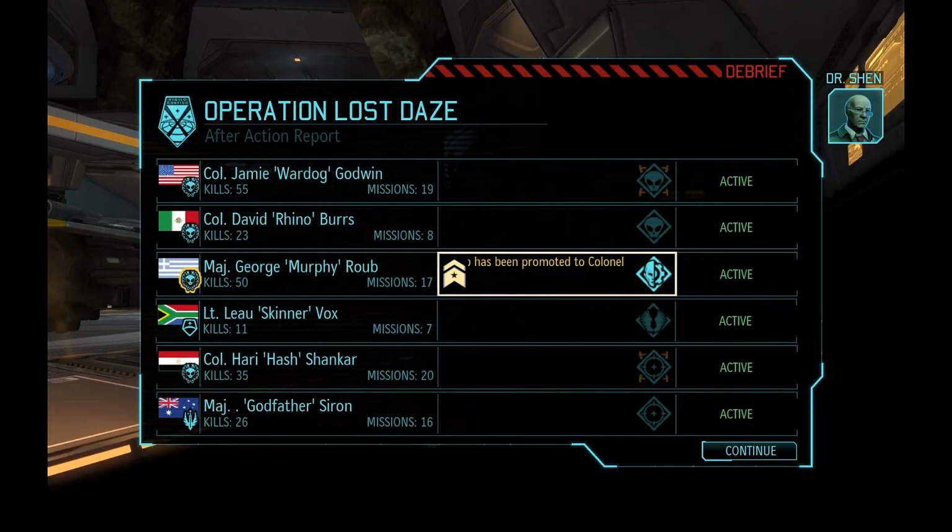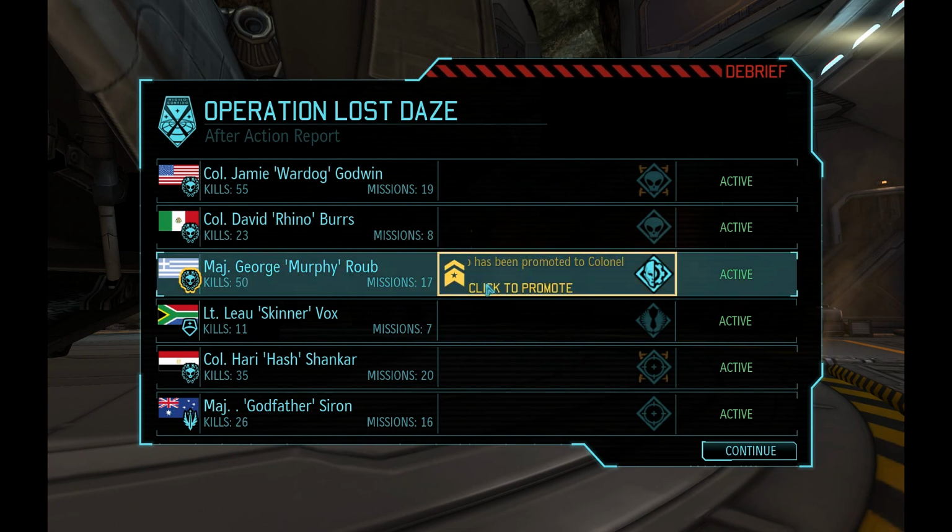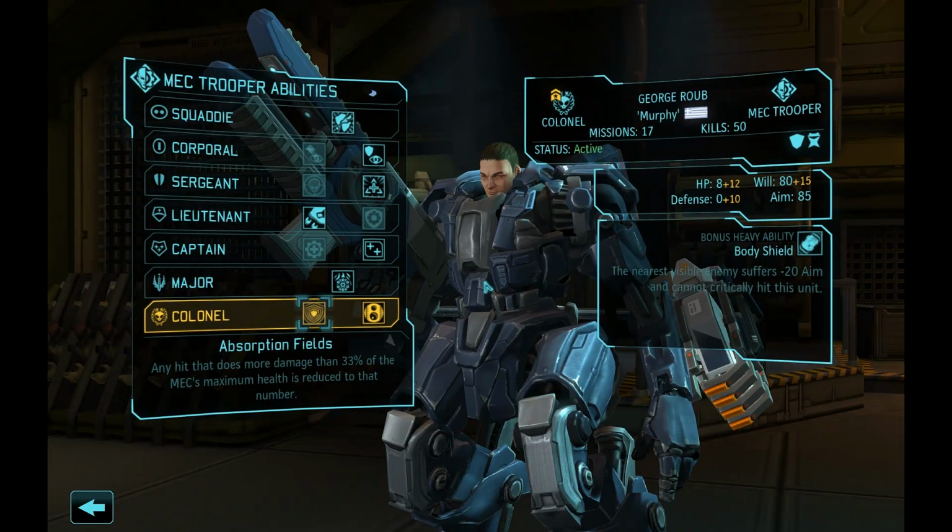I'm certainly impressed with the results so far, especially considering the conditions down there. Let's see what ability we can give Colonel Mech. Absorption fields. Any hit that does more damage than 33% of the mech's maximum health is reduced to that number. Okay, I'm going to say right now I really like this one.